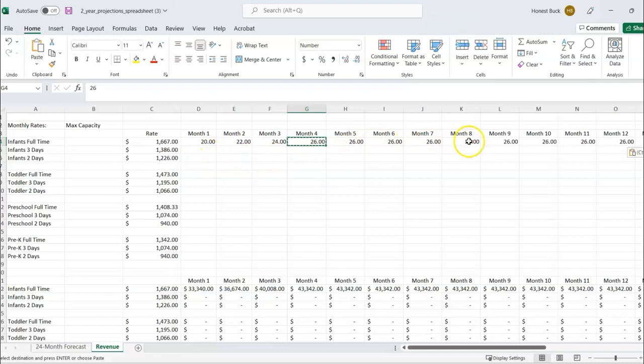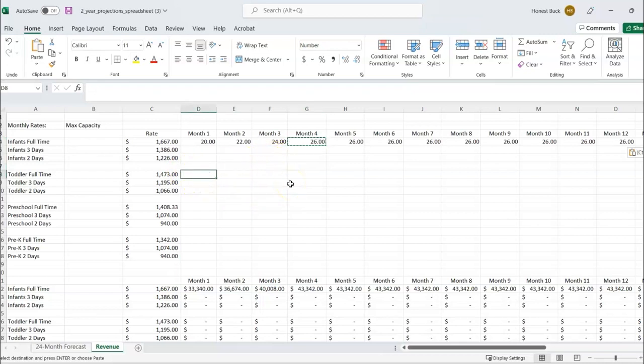You know, here in month 8, let's say that's June, maybe we expect to disenroll a bunch because that's historically what's happened. So we'll want to take that into account. I can't tell you exactly how many students you're going to have. It's something that you'll have to work on and figure out what is the best method for you to be able to figure out how many students you expect.